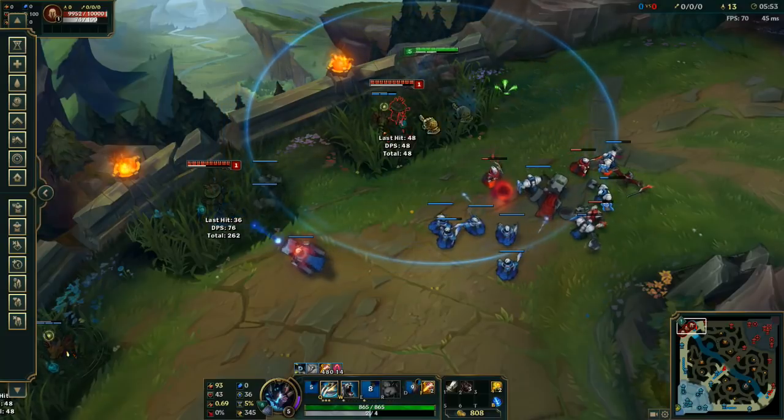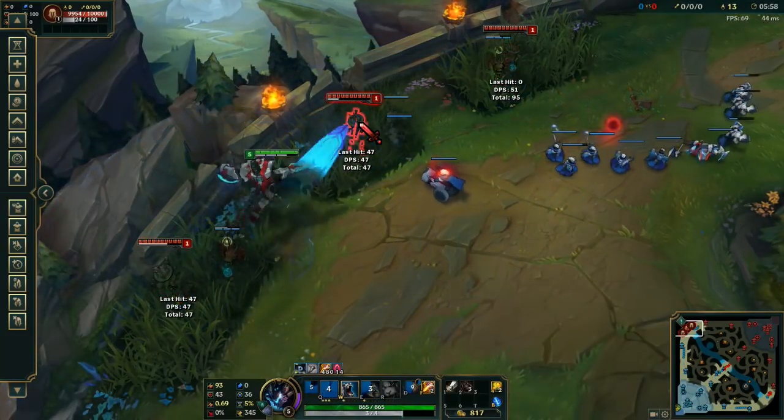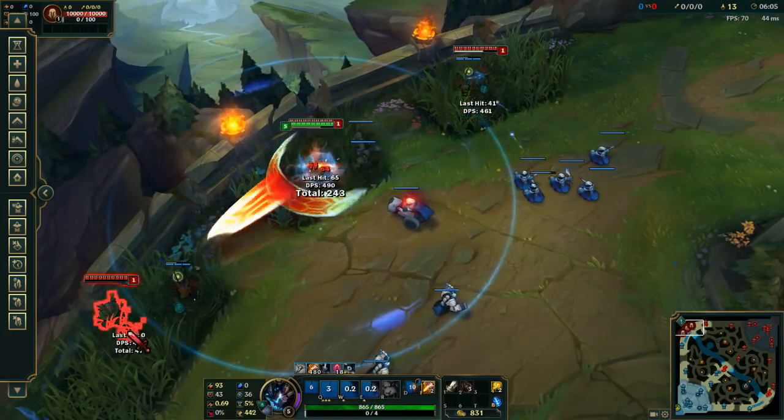Look, if I was doing it without my Q, there'd be a delay. Or, that wasn't as much of a delay because I spaced them well. But that's basically the gist of it. Auto attack, Q, jump, like that.